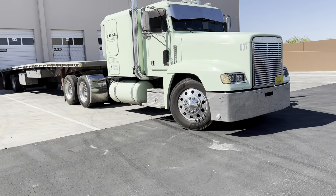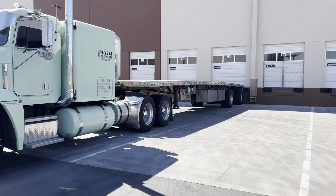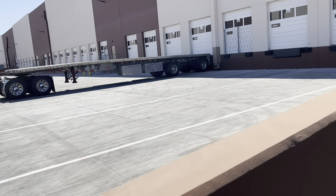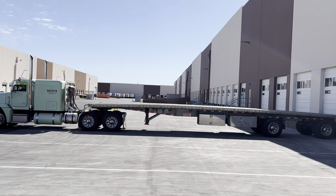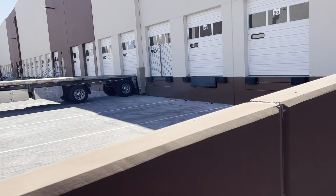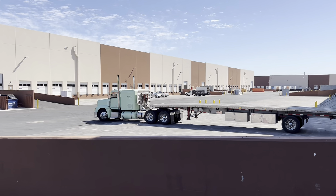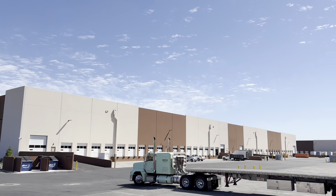Alright, as you guys can see it's gonna be a very interesting load — I do have to tarp it. It's a load for Intel, I guess, and they're kind of strict with it. I have to inspect the whole boxes — there are like 6 crates and I have to inspect each one, fill out a whole paper with all the information. I gotta make sure there's no damage — water or bug damage or anything — because once I throw it on my trailer, any damage is blamed on me. The crates seem to be fine though. Thankfully the guy here is very helpful, helping me fill out the papers and making it a lot easier.